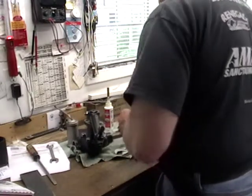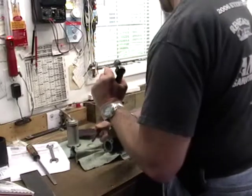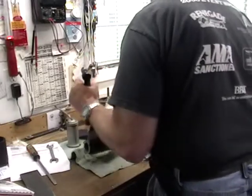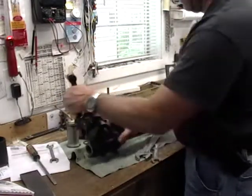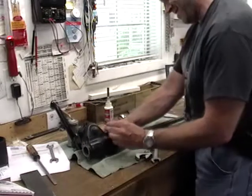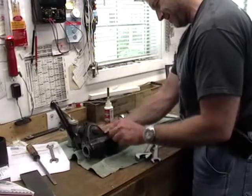Uh-oh. I hope we didn't just ruin that gasket. I only got 45 years on airplanes. Only? Only. I'm still a novice. I only got six or so.